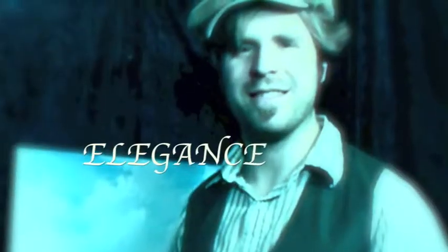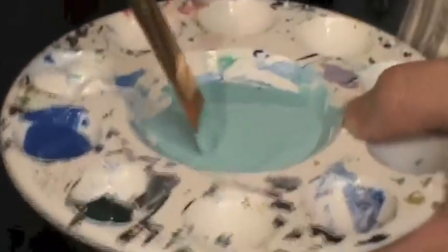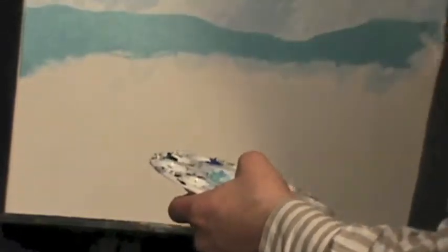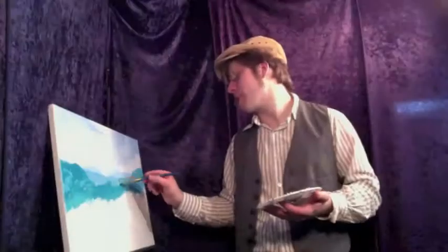Skies are coming along, but we have to add more to this landscape than just clouds and sky. Let's add some mountains. I must get some more of that blue on there. This is gonna basically look like the very, very far away mountains. And that's why we use cool colors, because cool colors recede. You just load up your brush like this and go for the canvas. You're probably wondering why I'm using so much blue in these mountains. Well, to deal with this atmospheric perspective problem, they're gonna look a little bit more blue — distant, far away. Here we're gonna use more pure green colors, like sap green and phthalo green, because there's less atmosphere in the way. What I'm doing now is just making shapes of mountains — no details, none of that.